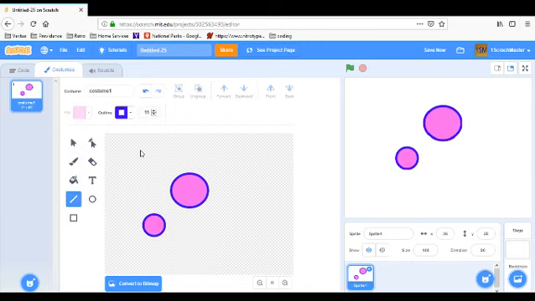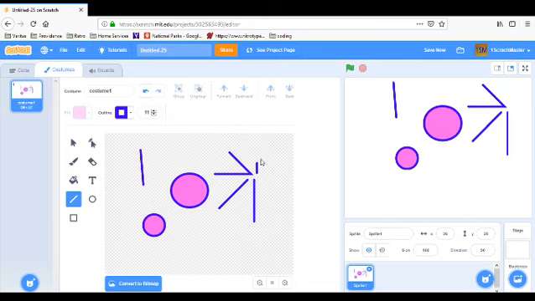With lines, you can draw straight lines. You can't draw any other line except for straight. But one thing is, if you want to make a straight line, you can hold down shift again, and you can make a straight one down, a straight one here, a straight one here, straight one here, straight one here, straight one here, straight one here, and straight one here.